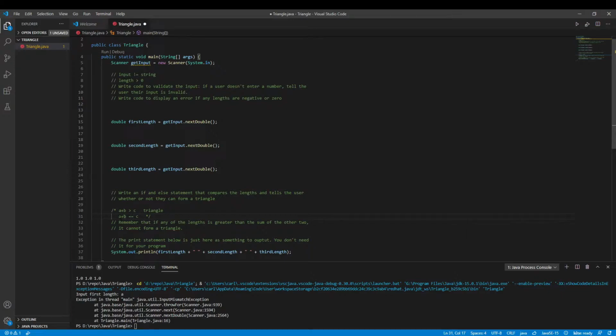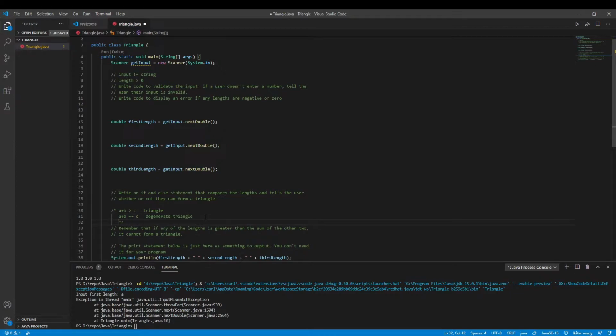So two of the lengths added together equal exactly C, then this would be considered a degenerate triangle. And if A plus B is less than C, then this is just not a triangle at all.